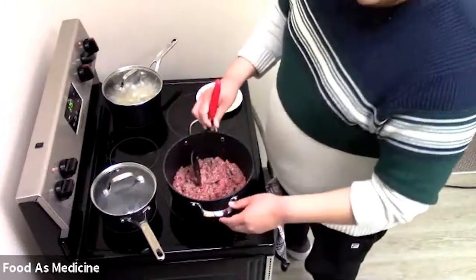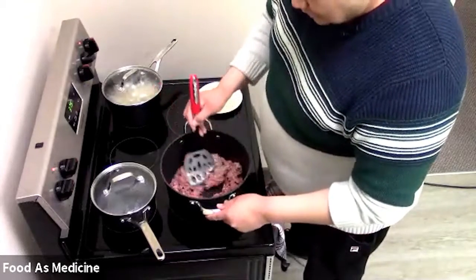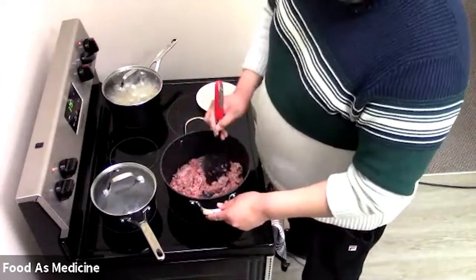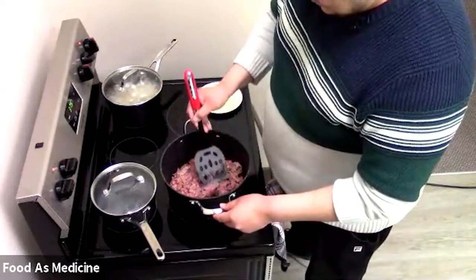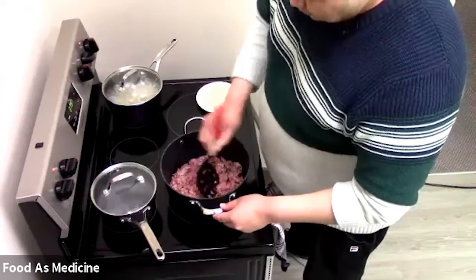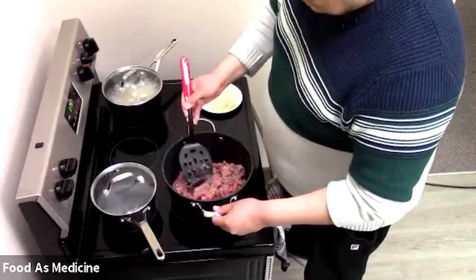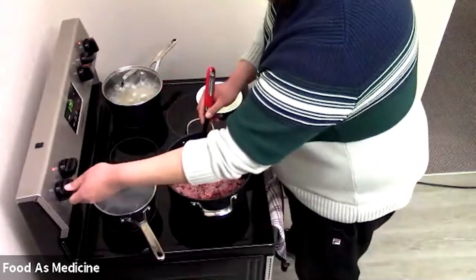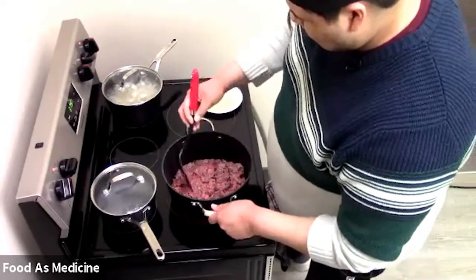If you ever have to cook something a little bit hastily, or you have to get some food on the table, a pro tip that you can do is always add a cup of water. Some folks like to strain it. And yeah, so I'm just mixing mine around. As you can already see, some are browning up. I'm going to turn this up a little bit just so I can get it going.